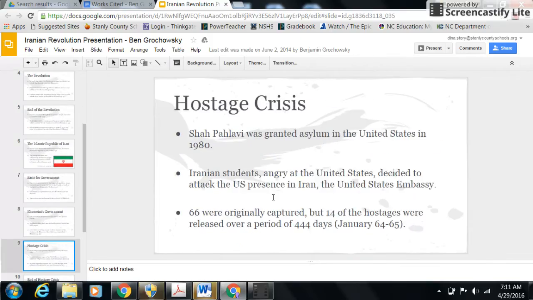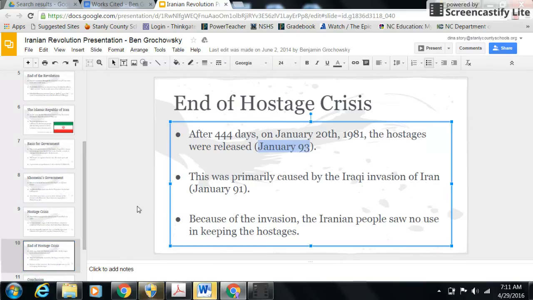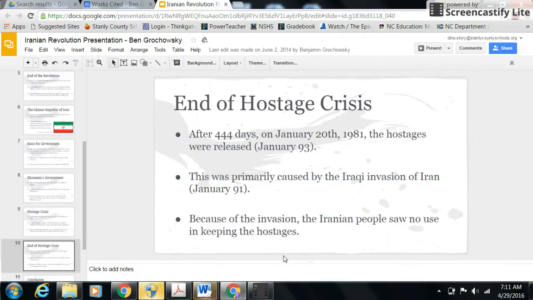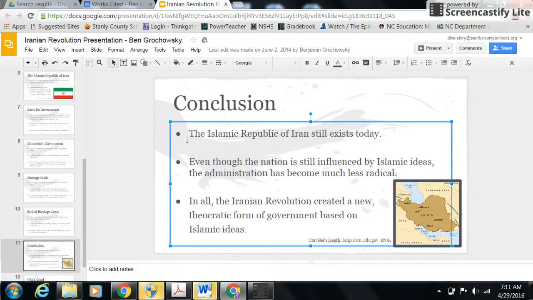Same thing here. Same thing here. Here he has 2 different page numbers, if you notice. So he's used the last name and the page number there, and the last name, page number there. Okay? And this conclusion slide, this is all Ben's own words. He does have the image cited, and I'll talk to you about how to do that later. But right now, you get the idea.